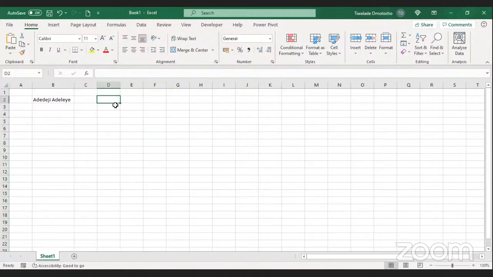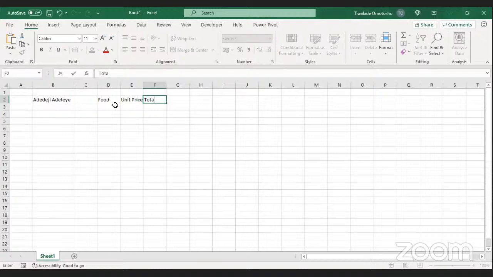So since you go to the market, I'll type something here. I'll type food. I'll type price. I'll type unit price. So I'm going to show you something on Excel that you probably have not seen before. I type unit price, and then I type total price. Because of our time, I just type 3 foods. I type beans, rice, and gari.